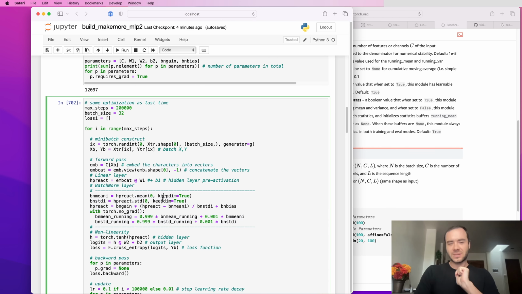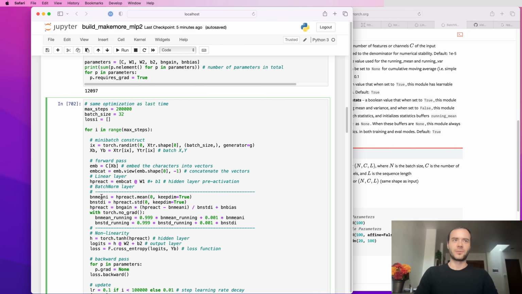Some of the other alternatives to these layers are, for example, group normalization or layer normalization, and those have become more common in more recent deep learning, but we haven't covered those yet. But definitely batch normalization was very influential at the time when it came out, in roughly 2015, because it was kind of the first time that you could train reliably much deeper neural nets. And fundamentally, the reason for that is because this layer was very effective at controlling the statistics of the activations in a neural net. So that's the story so far, and that's all I wanted to cover.